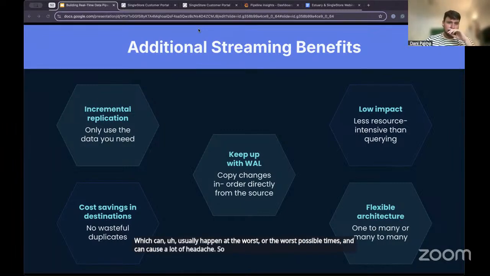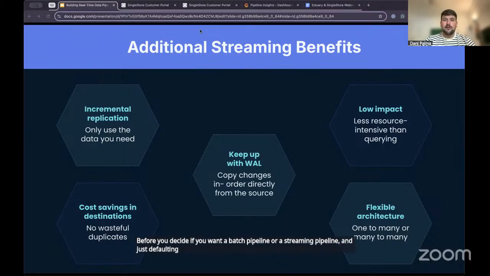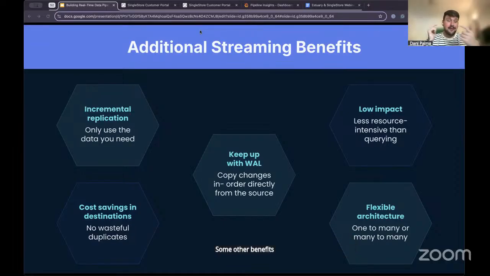So it makes sense to consider these types of things before you decide if you want a batch pipeline or a streaming pipeline. And just defaulting to streaming gets rid of a number of these issues. Some other benefits include incremental replication by default, lower impact on your source databases, and enabling cool stuff like many-to-many replication as well.